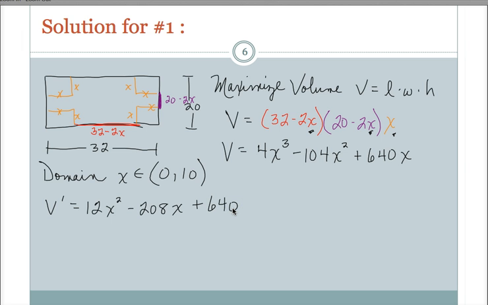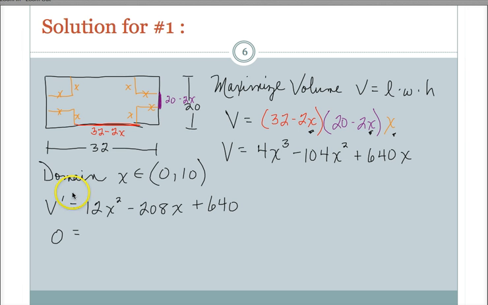All right, so whether you're doing the first derivative test or second derivative, you need your derivative. We need our critical numbers. So remember how we find critical numbers is we have to set this derivative equal to 0. Now to solve this, you easily could use quadratic formula on your calculator.